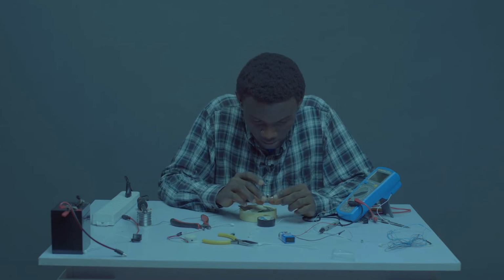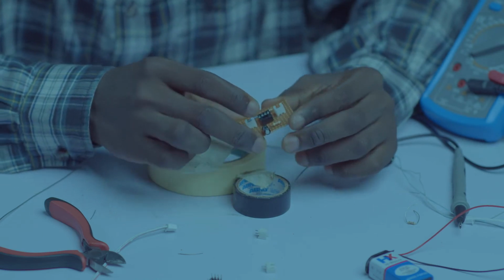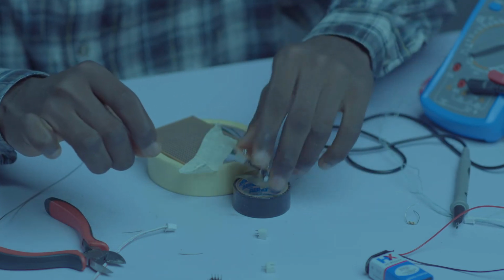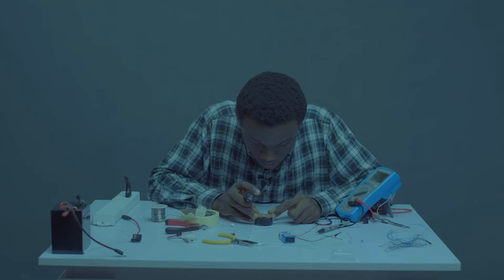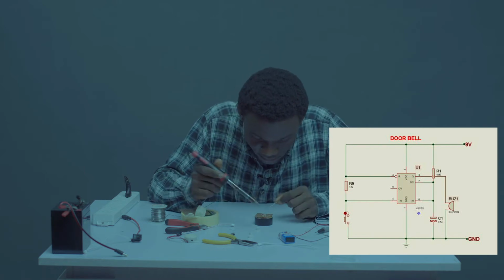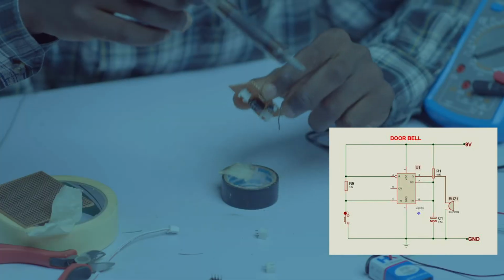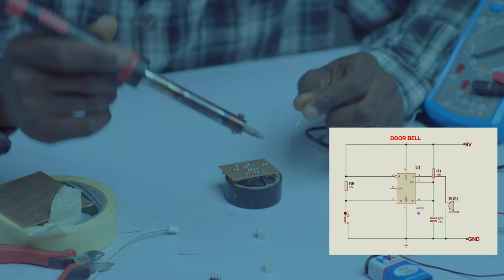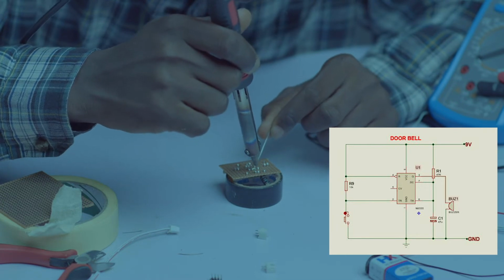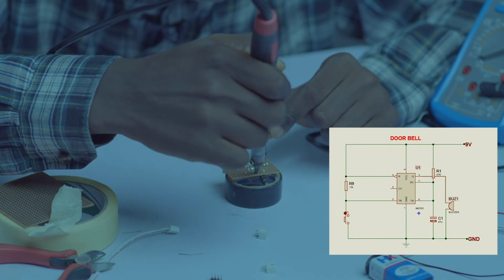Let's see what we have left. Okay, now let's connect our circuit to the pin so we can know where to position our jumpers, our pin outs. So pin 6 and pin 7 are connected together. Let's do so on the board. Check pin 6 and 7. Okay, let's go on the other side. Let's join the capacitor and the resistor together.